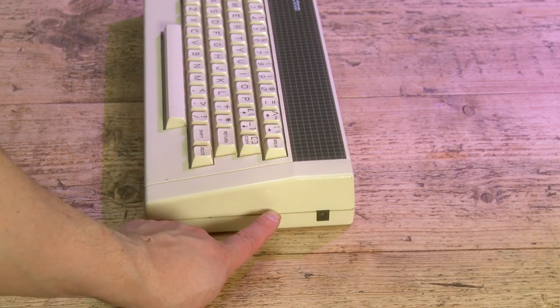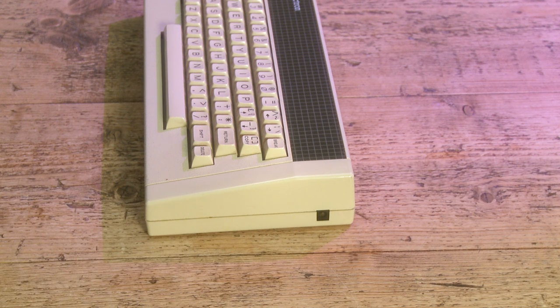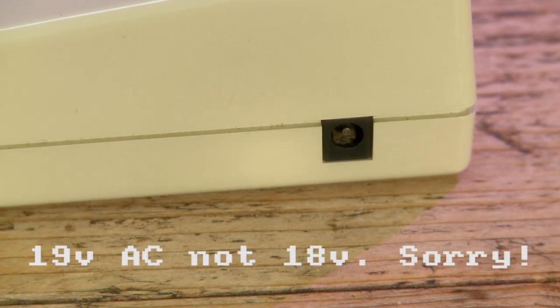And there is the power input. No integrated power supply, unlike the BBC Micro. It's a simple barrel connector to connect up your power, except for one thing. That power supply there actually requires 18 volts AC.